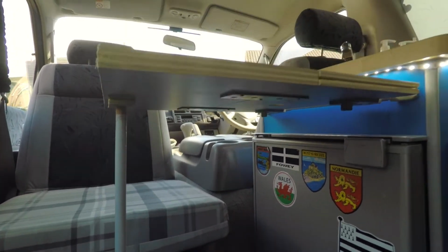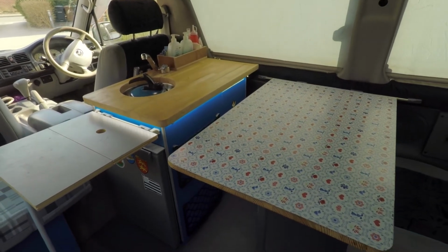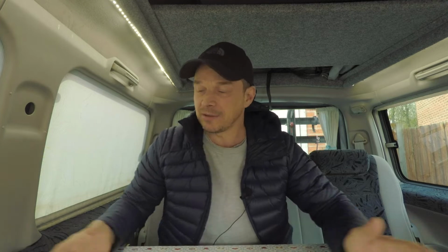The little table was kind of just a very temporary table, just to prove that it worked. So I made it out of a couple of bits of old scrap wood, and I just had a push fit table leg. And it's all right, but it doesn't sit in there very well. So I'm going to make it slightly bigger, but the main thing is I'm going to make them both the same so they match.